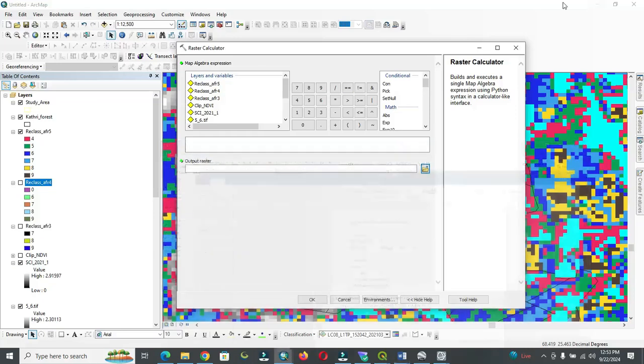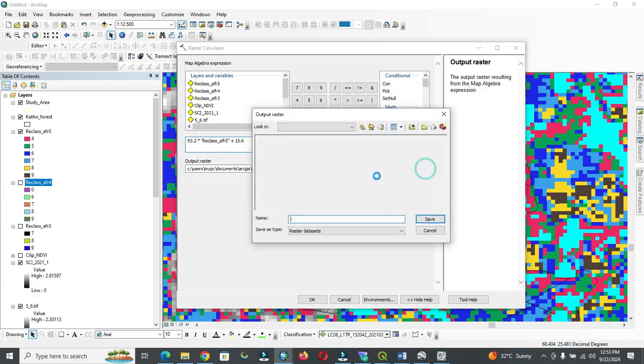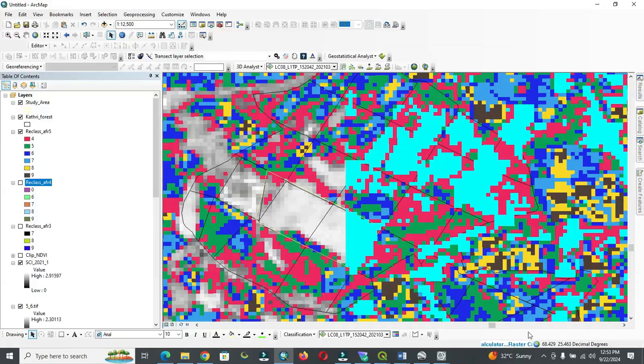Here we simply keep this sign and this file with a plus and this. So it's above ground biomass, AGB of the year 2021. And simply okay, it will run.